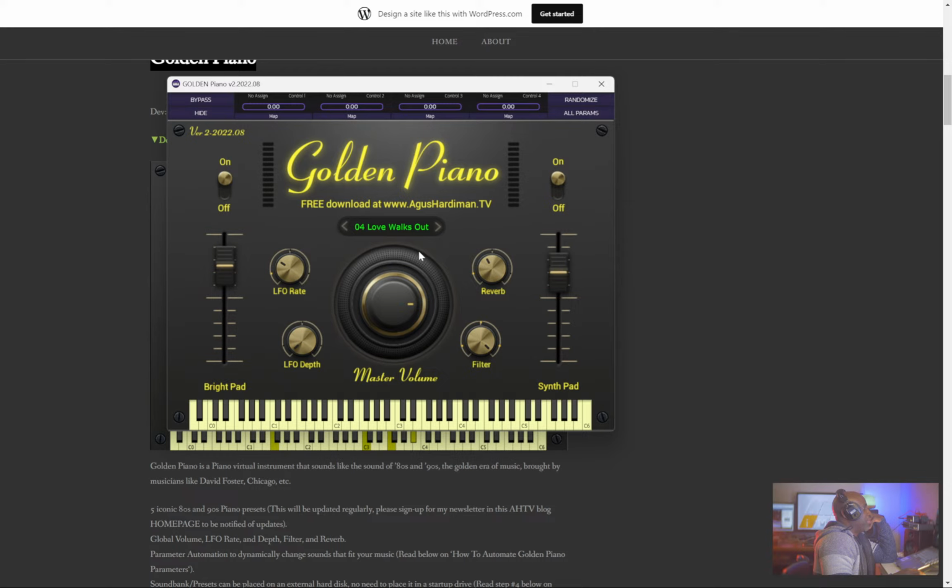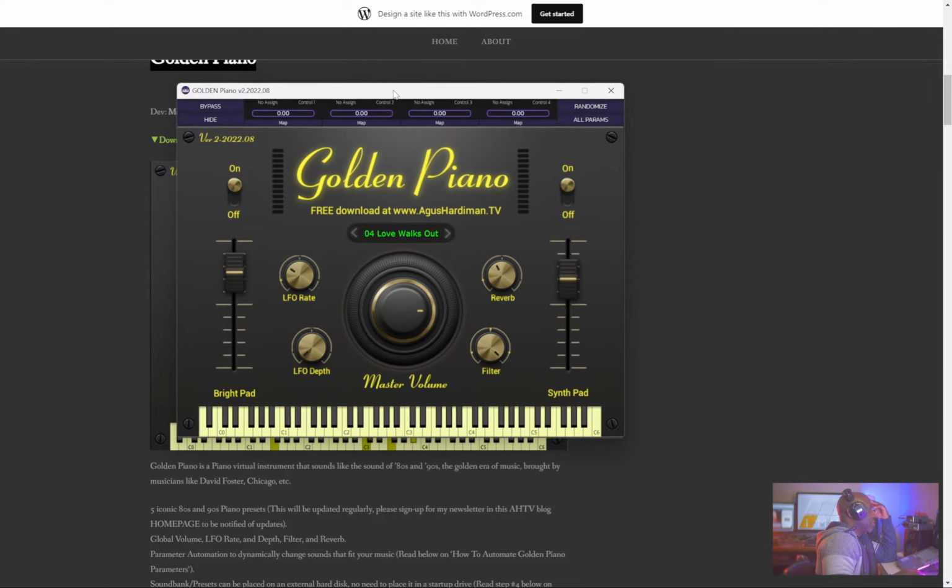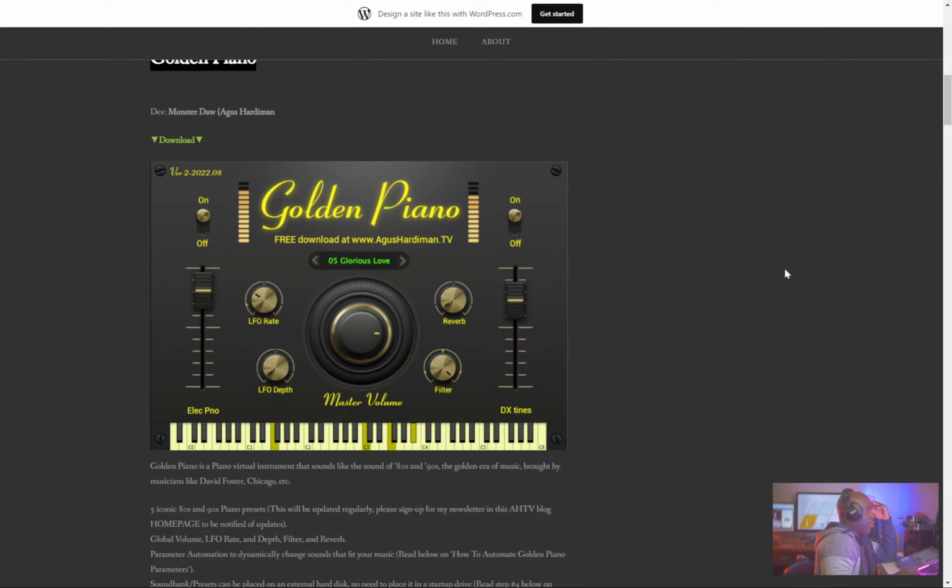We have a big master volume knob in the middle. Right above that we have our preset selector, which I said they only have 5 presets. We have reverb and a filter. Got these 2 big switches on top. You can switch off one sound and just use the other one by itself. So that's Golden Piano.